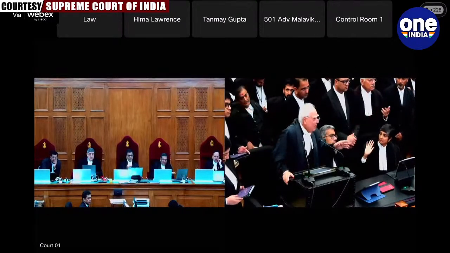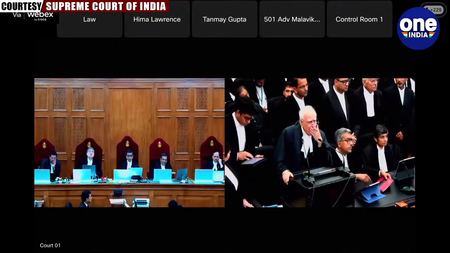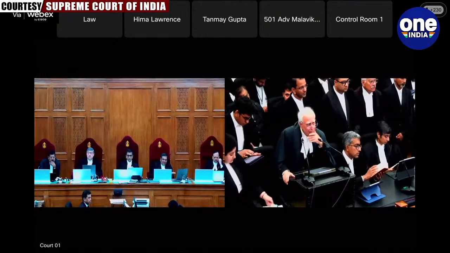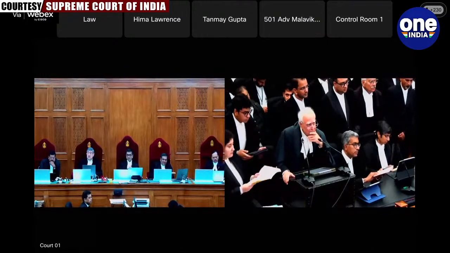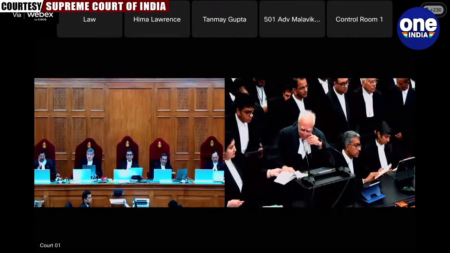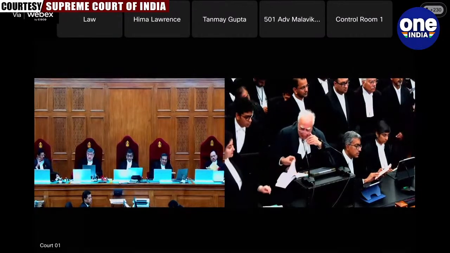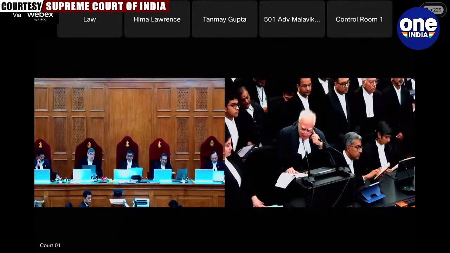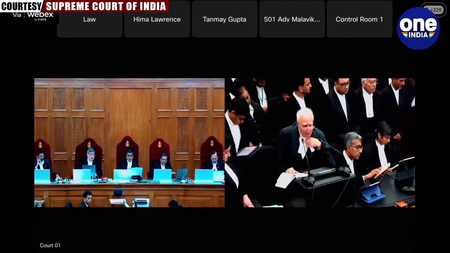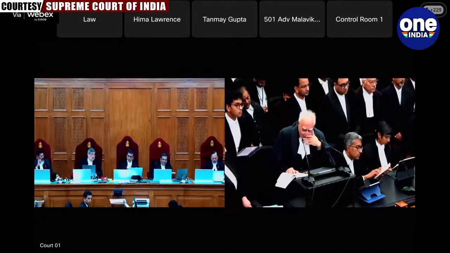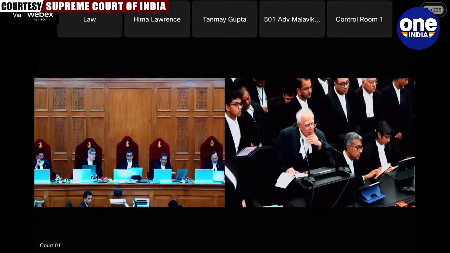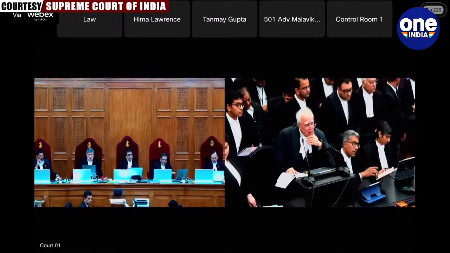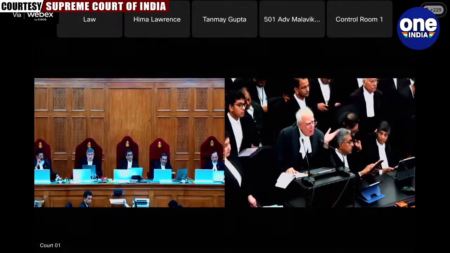In fact, that's why the explanation to B contains an exhaustive definition of what is meant by the government of the state. Government of the state does not say includes the Maharaja. It says government of the state means the person for the time being recognized by the president as the Maharaja of Jammu and Kashmir, acting on advice of the Council of Ministers for the time being. Now, what happens when the Maharaja is replaced by an elected government in Jammu and Kashmir? Then the elected government, on the aid and advice of the Council of Ministers.